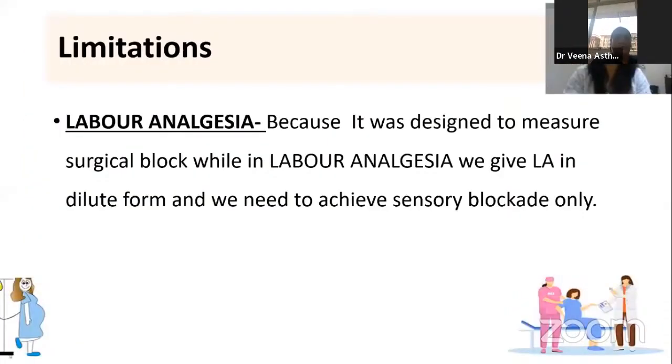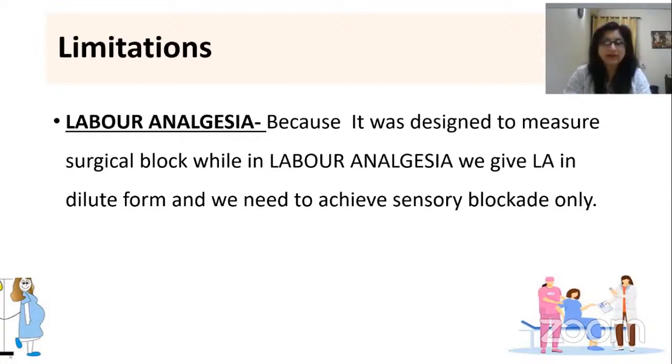Thank you, Dr. Siddharth and Dr. Dheeraj. Now coming to the next slide, which shows limitations of the Bromage and modified Bromage scale in case of labor analgesia. Because it was designed to measure surgical block, while in labor analgesia, we give local anesthetic in dilute form and we need to achieve sensory blockade only.